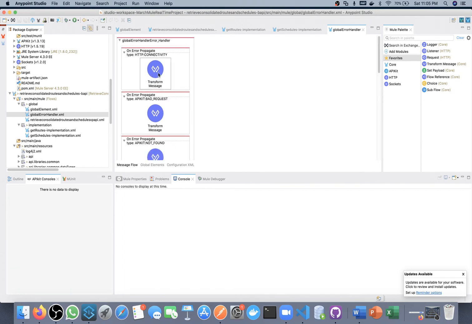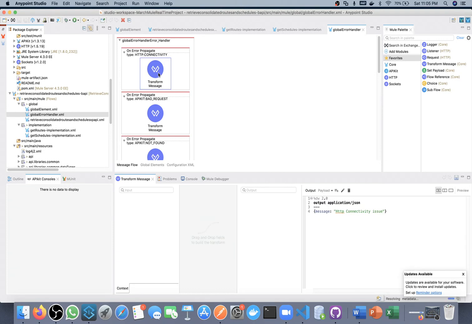But generally, if you work on any real-time project for a company, you will not have only a message, you will have an error code and then a message. Two things will be there. We could do that too, but we haven't followed it from the start, so better to leave it. But in the payload or whatever final response you are sending, there will be a minimum of two elements: one will be the message and another will be the error code. Every error code will have some meaning.